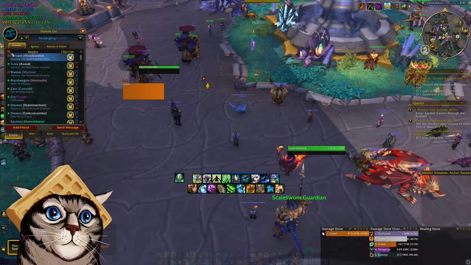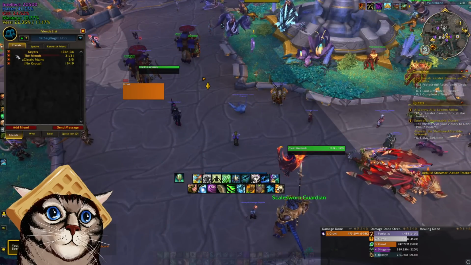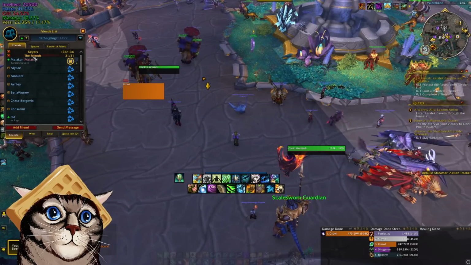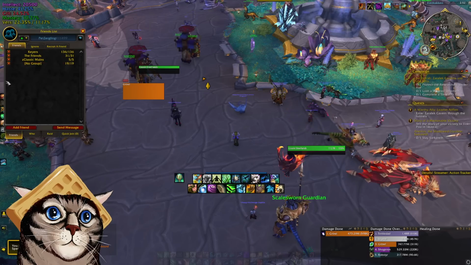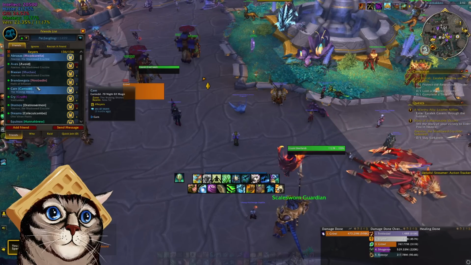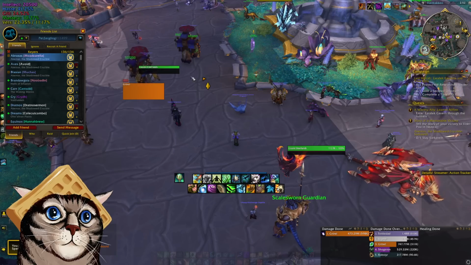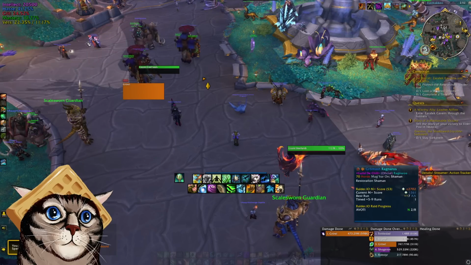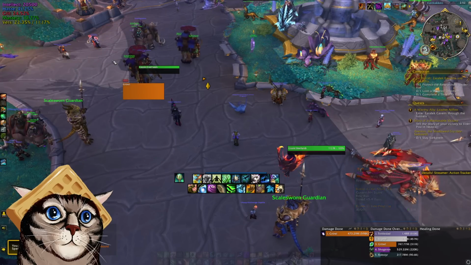You can see here that my friends list looks a little bit different, and I can also add people. For example, I know people that only play through Classic, people that I don't necessarily key with, people that I key with, or you may want to have a group for tanks or healers or whatever. This is called friend groups. It simply is just like a little custom add-on for your friends list, which is very handy.